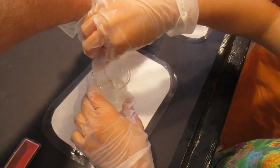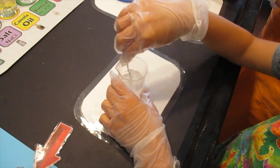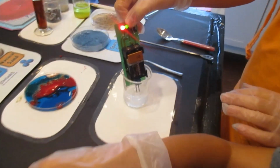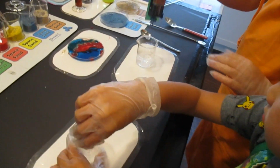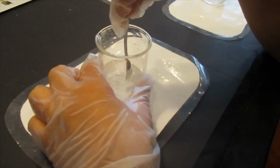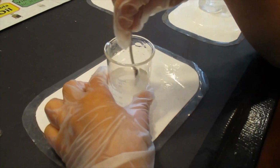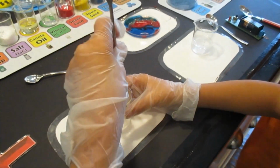And then Ian's gonna stir his up. Oh, you took the spoon yet? Okay, well, I guess we're not gonna use it again. And then Lucy's checking the conductivity. That makes sense, right? Because salt is an electrolyte. Did you know that? That one does. Okay, stir it up. Give him the stirring rod, Lucy. Okay, and now we're gonna sprinkle a little bit.